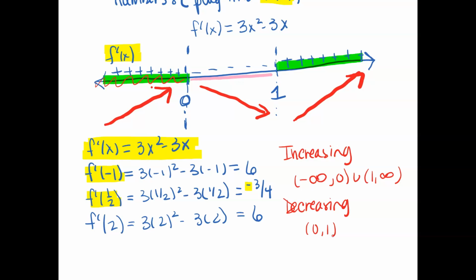So now we don't need that crutch of a graph to see where it's increasing, decreasing. We're going to take our derivative, set it equal to 0, and find our critical numbers. Those critical numbers create boundaries so that we can test values, like we were doing right here with our derivative, to figure out what the slope is in those areas. And then based off the slope in these areas here, we can figure out where it is increasing, where it is decreasing, and create those intervals. So we're just building and putting together a lot of knowledge that we've already been doing. So this is a really nice example. Let's keep moving forward here in 3.3.